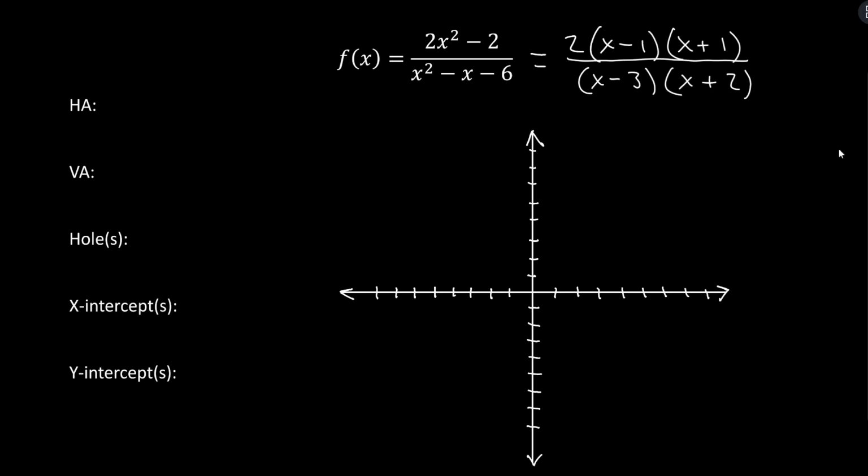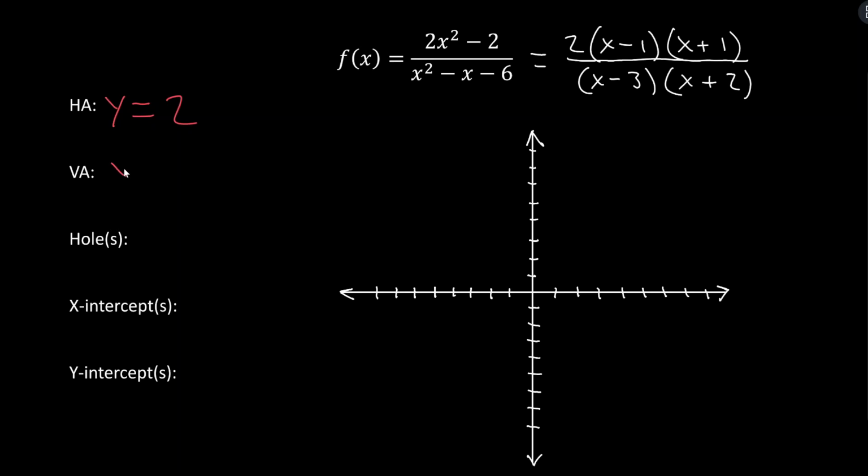Awesome. All right, so now I'm ready to find my horizontal asymptote. And in this case, again, the numerator and the denominator are both of degree 2, same degree. So our horizontal asymptote is the line y equals the fraction where the numerator is the leading coefficient of the numerator, and the denominator is the leading coefficient of the denominator. So 2 over 1. So it's the line y equals 2, right? The ratio of the leading coefficients. Vertical asymptotes, we're looking at factors in the denominator that aren't also in the numerator. Neither of these factors, x minus 3 or x plus 2, are also in the numerator.